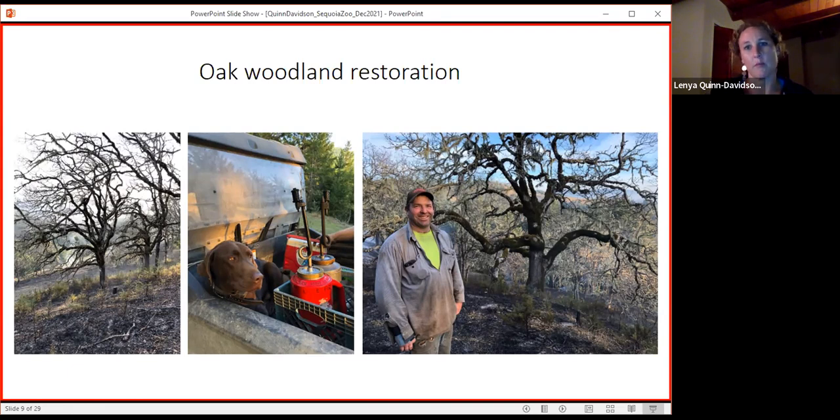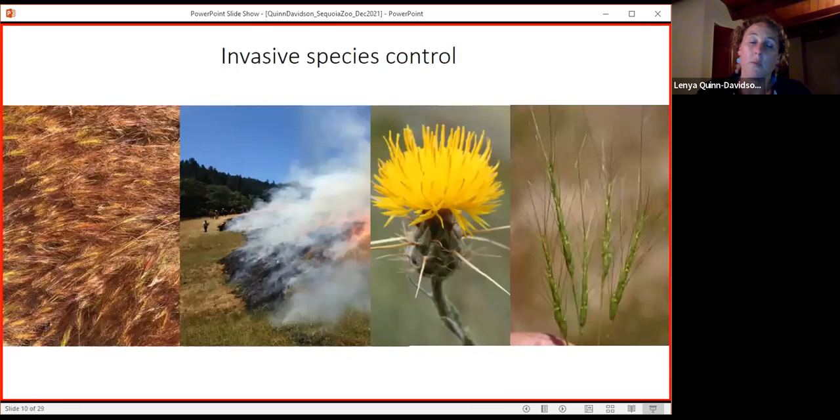And we're able to use prescribed fire to get in there earlier when those conifers are small. So you see in that left-hand picture, that's a white oak woodland out near Bridgeville, and those are all little fir trees that are growing up. There's just a carpet of fir trees. And if we left those for about 50 years, they would overtop those oaks and those oaks would die. And we'd also lose the whole understory, all the grasses, all the things that are so important for the wildlife in that area. So oak woodland restoration is a really key part of our prescribed fire program throughout the Pacific Northwest.